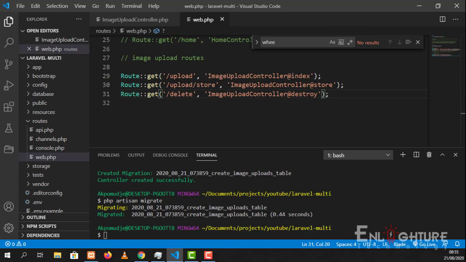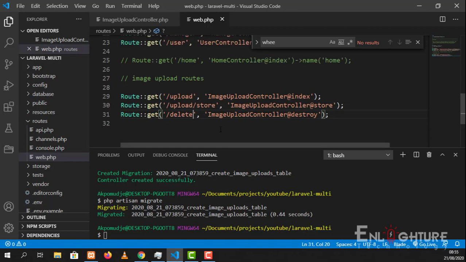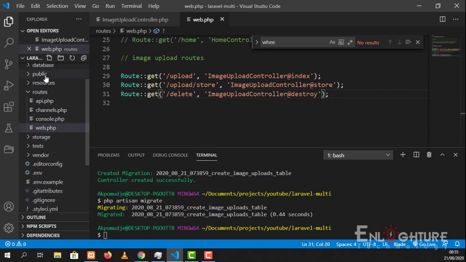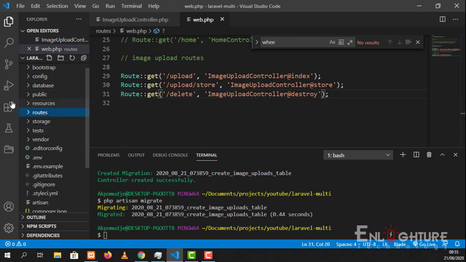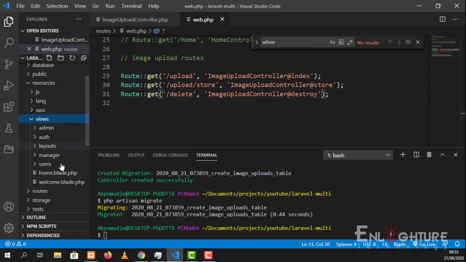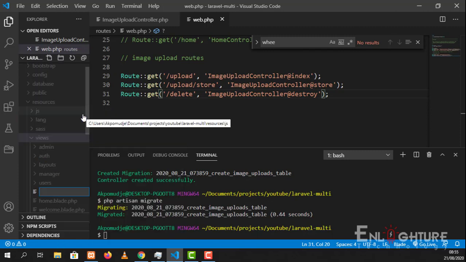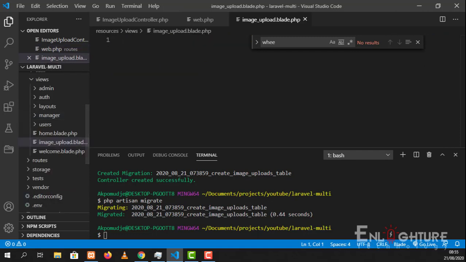So now it's time to create our blade file. We go straight down to our view. On our resources, we go straight to view, and we create a new file called image upload .blade.php.